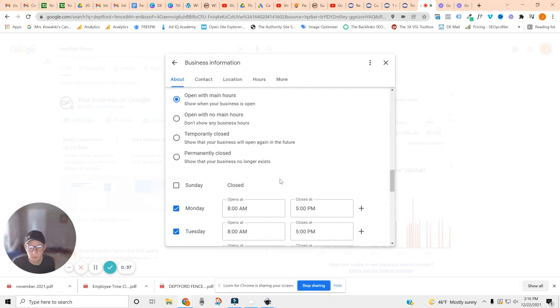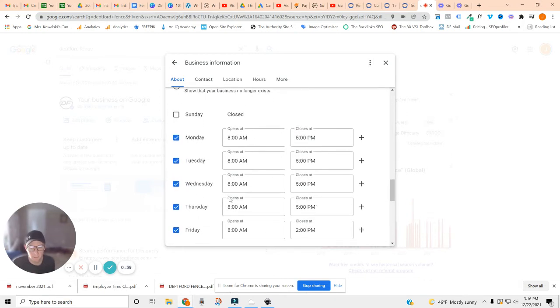The reason for that is when you update this on a regular basis, Google actually thinks that you're open. If you don't update this on a regular basis, they're not sure if you're open or not, or if your business is providing a good service to its customers. Their customers in this case are the people using the search results. So they are going to show the customers the businesses most likely to help them. And if they don't think you're open, they're not going to show you. So make sure you update this stuff.